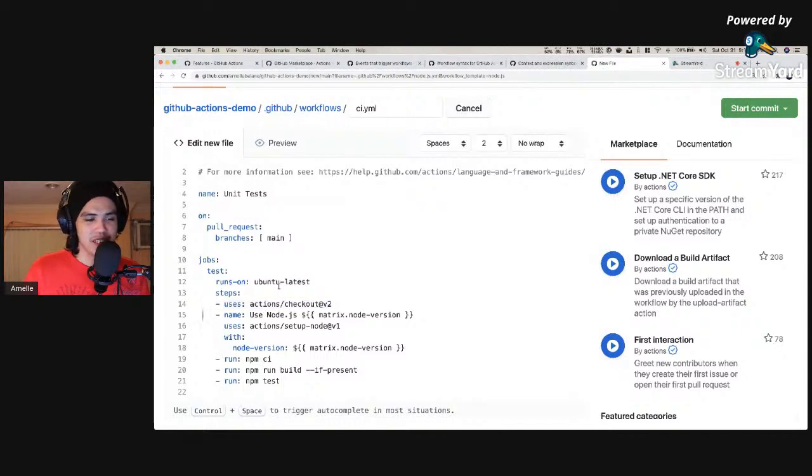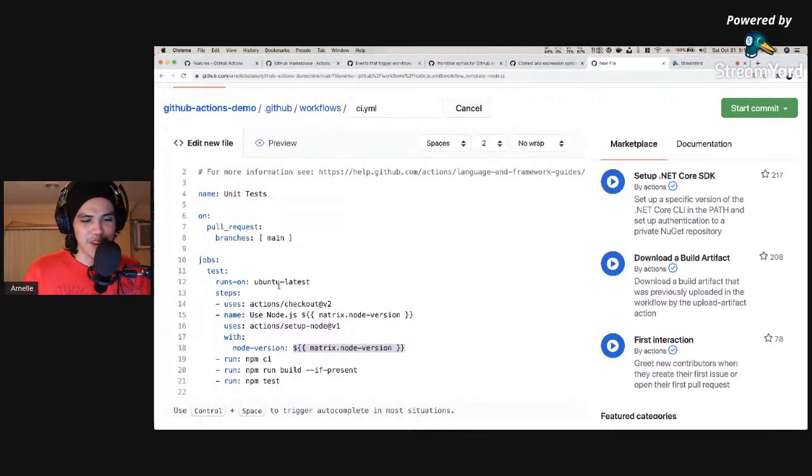Second, after we check out the repo, we need to install Node.js. So there's also another predefined action to do that, which is action setup node, and you can pass it parameters. So for setup node, what node version do we need to set up? The way you pass parameters in GitHub Actions is through the with key. So with, and then these would be the different parameters. For example, this is the node version parameter.